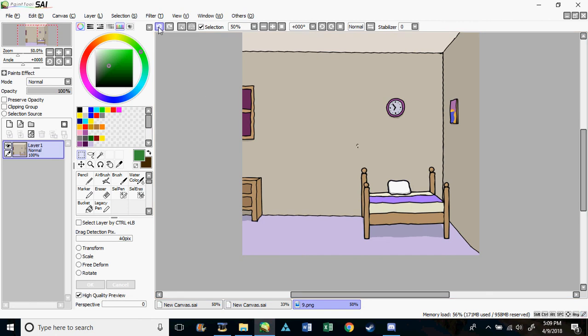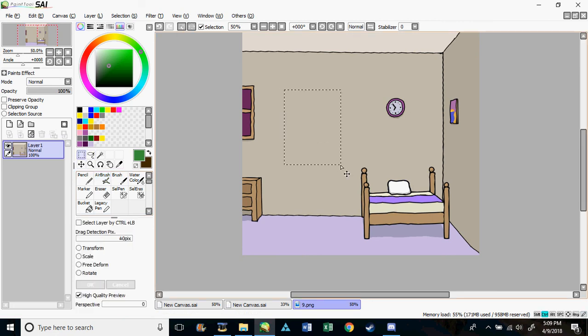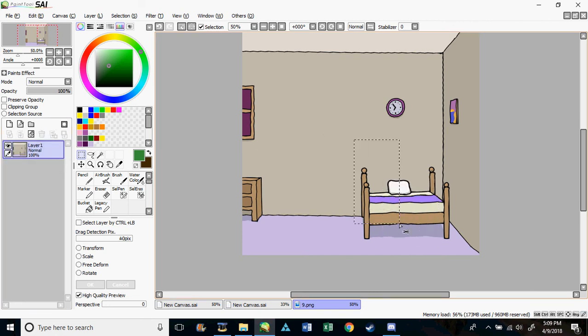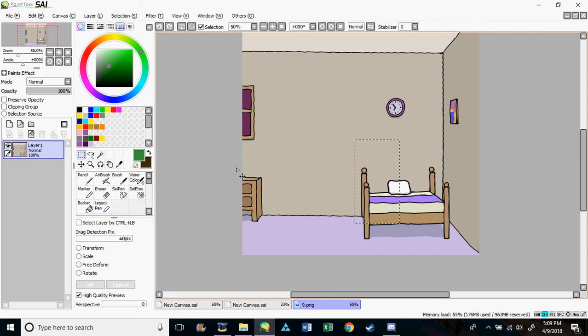Lastly, there are undo and redo buttons up here, but you can also use Control Z and other things like Control C will copy, paste, and so on. Although when copying and pasting, it will create a new layer up here. I don't know if there's a way to change this, so just be aware of that.